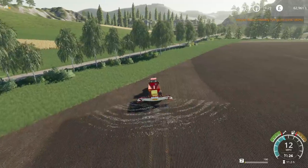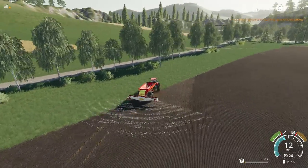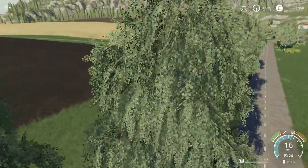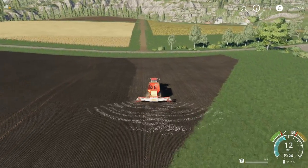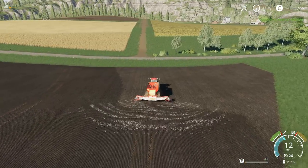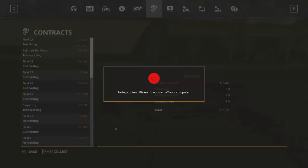Helper B is almost full at 80%, so that is very good timing, and this is also very easy money. I can't believe that you get £7,500 for doing this, and only £5,500 for doing the baling job, which is a huge job — you have to mow, ted, transport the bales and everything for £5,500. And this is just a case of covering the field in a bit of fertilizer. And it's already completed — how easy.